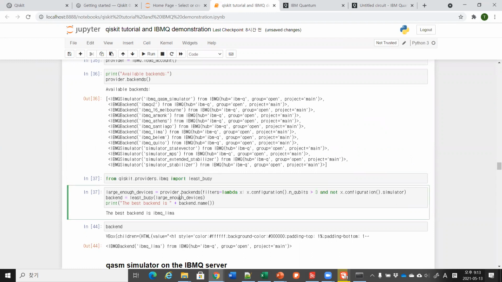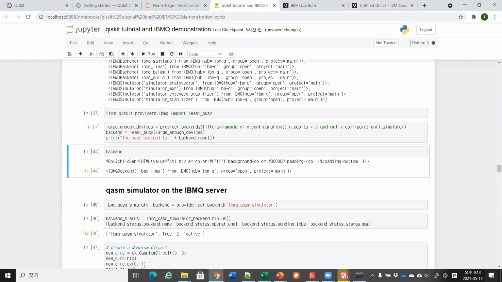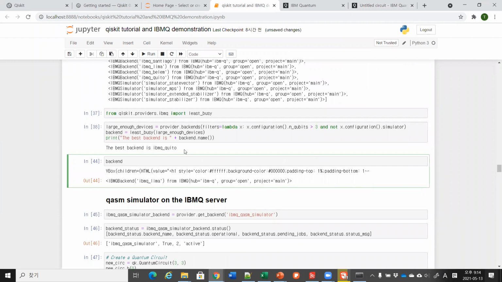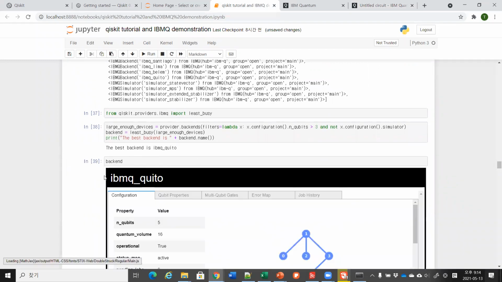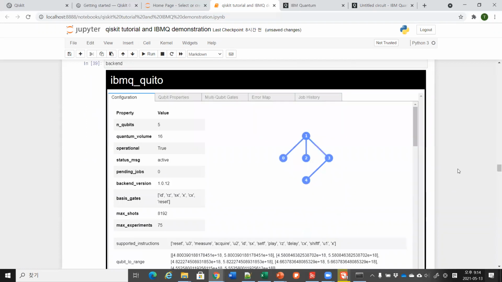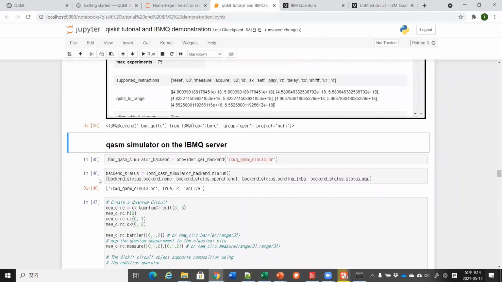So what I have to do is just run this code, then it will find out the least loaded or the least busy backend, and we found that IBMQ Quito is the least busy. So if I just evaluate, then it will give me the information of the IBMQ Quito. And let's see, what is the quantum volume? It has 16.